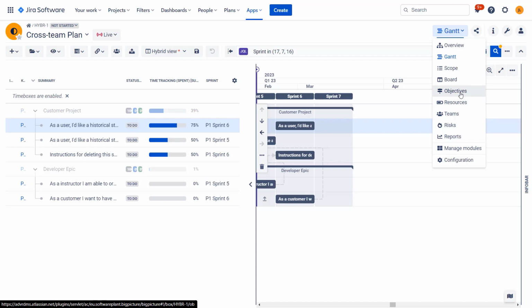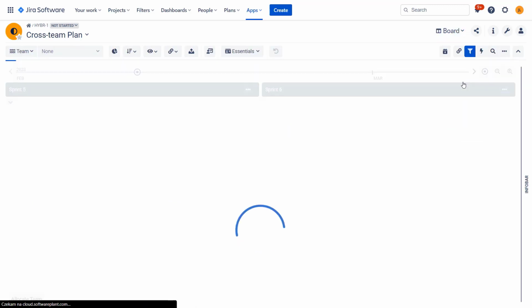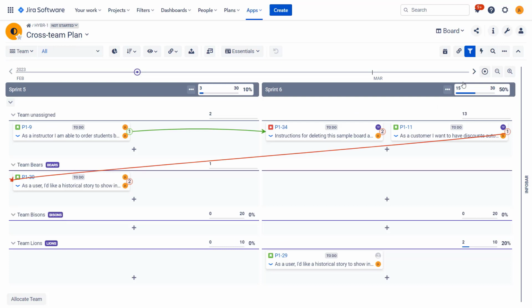I won't go into all the details. There are quite some options over there. I think there are in total 5 ways to impact the capacity of the team, which is more than in Advanced Roadmaps. I especially like the absences one, because when a user enters an absence, we clearly see when this person is not available, and why the amount of story points in the team in a specific sprint was decreased.